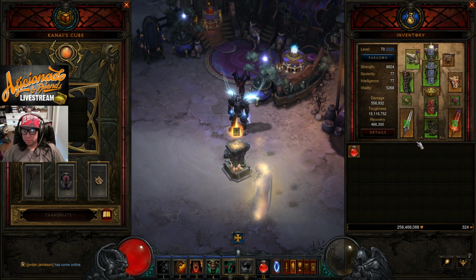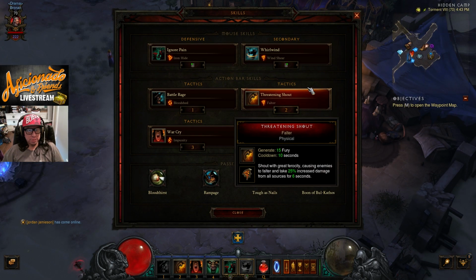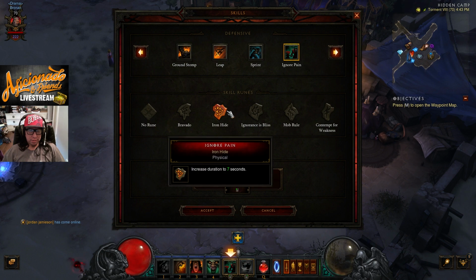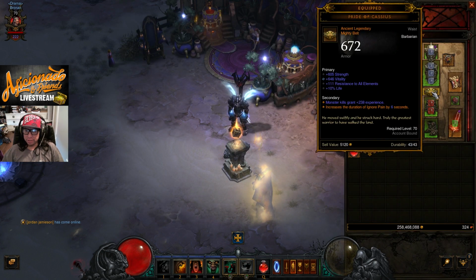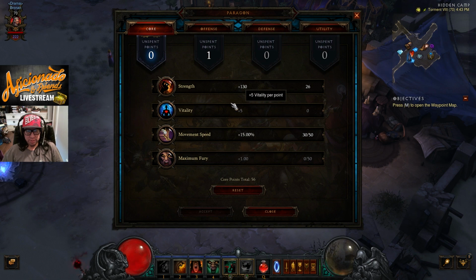So I'll show you my skills. Got Ignore Pain on the left mouse button with an extended duration. I don't know if you noticed my belt, but that almost doubles the duration of Ignore Pain. So Ignore Pain can last for 13 seconds.